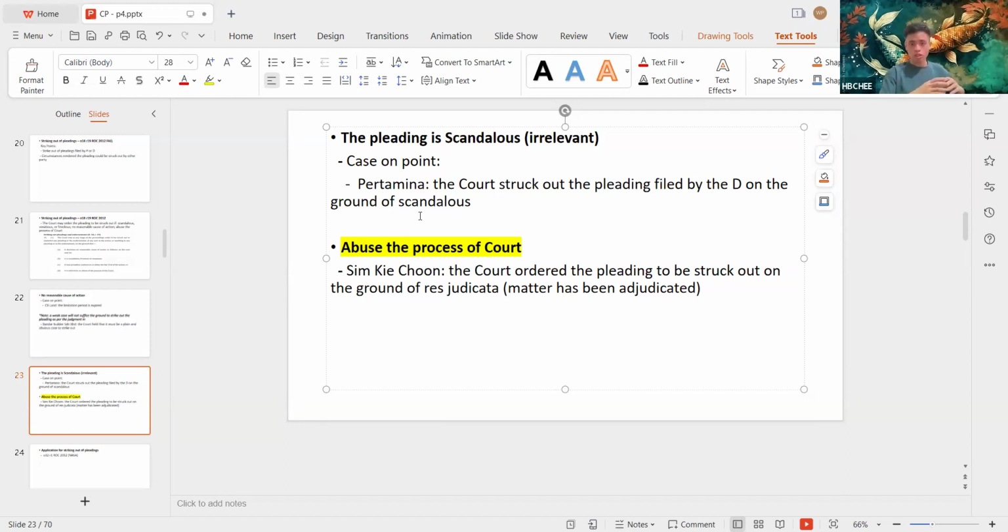This is what St. Catherine's case talks about. When the court has already judged on this matter, you cannot use it later on. If you want to use the case in your fresh statement of claim, it is Superintendent of Prison v. St. Catherine, but I believe that during the exam, St. Catherine will be easier to memorize. That's why I use the name instead. So this case talks about how you cannot use the previous case to substantiate your new statement of claim or statement of defense. Otherwise, it will be struck out.